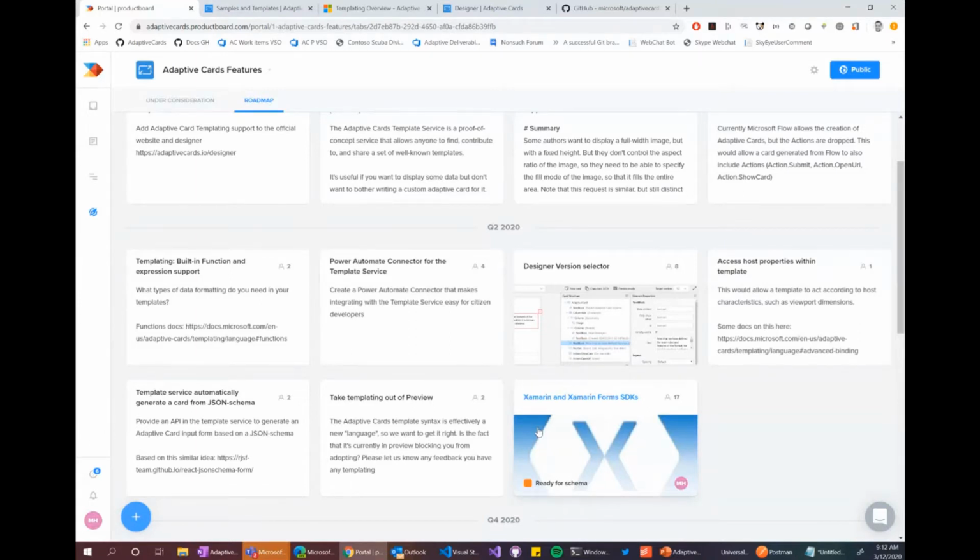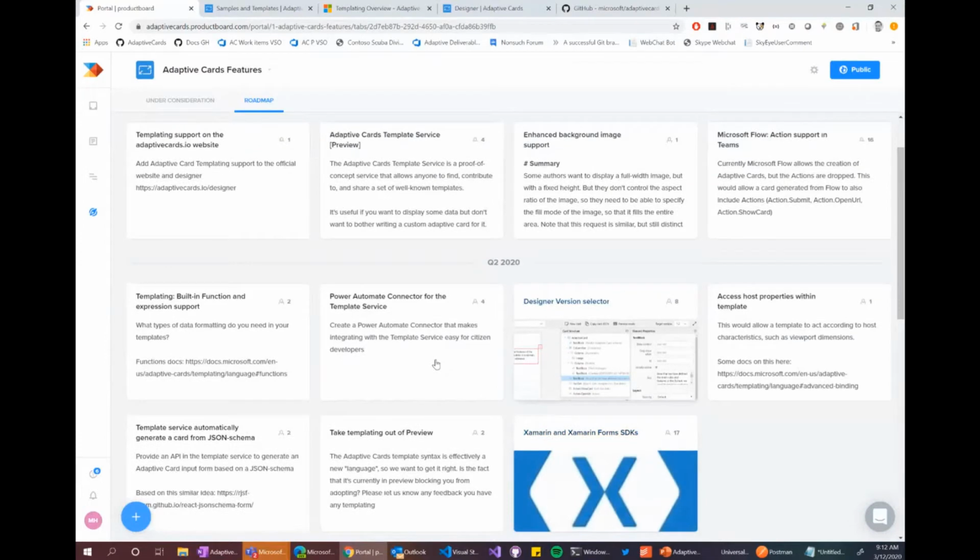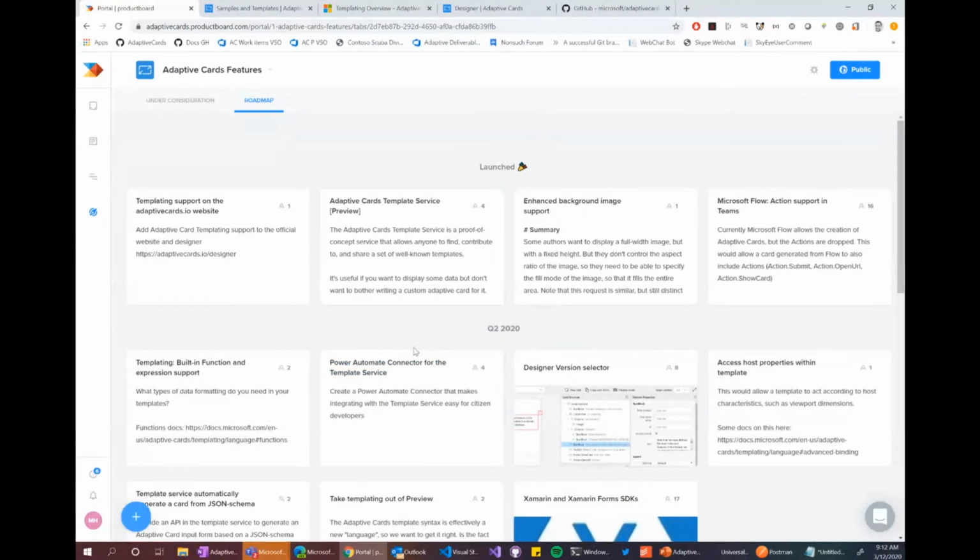But I wanted to call out that if you were depending on this, we might be a little bit later than we thought. So if you have thoughts on Xamarin, there will be a survey at the end of this call with just an open-ended box, and you can give us feedback there if that's really impacting your plans.